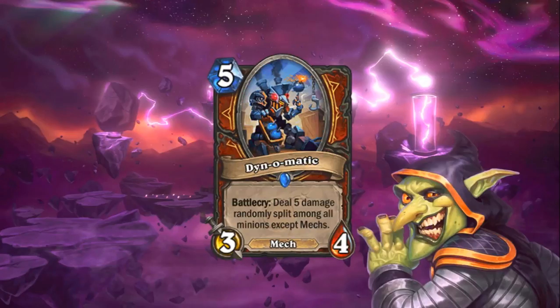Next up, Dinomatic, 5 mana 3/4 mech. Valkyrie deal 5 damage randomly split among all minions except mechs. So it's kind of like Bomb Tosser, Mad Bomber. Yeah, dealing 5 damage randomly split among all minions is fine. It can even help synergize with a couple Warrior minions.